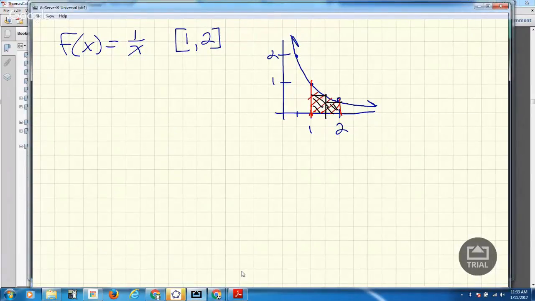Okay, anyway, let's get back to this picture here. Let me undo a few things. Okay, so we're trying to find the area under this curve between 1 and 2. And again, we could use rectangular sums to do so, which we're going to do. Right-hand endpoint tends to be easier. Left-hand endpoint works fine too.